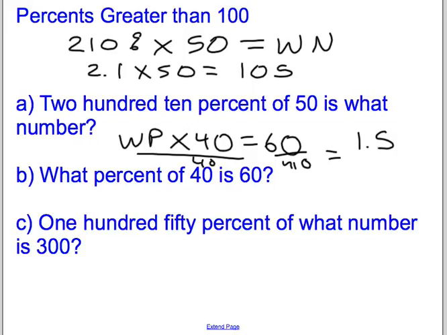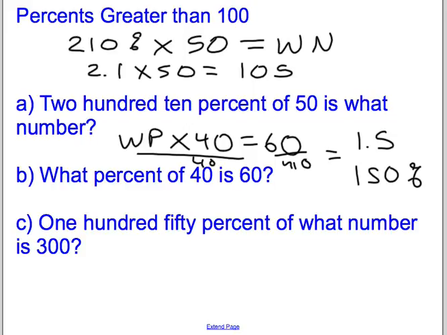We need to write that decimal value as a percent, Jake, by doing what? Changing it to a percent, moving the decimal 2 places, 150%. Okay, so you would just move it over? Move it over 2 decimal places, just like if we had it in our chart. You notice our is was bigger than our of, so we should get an answer that is greater than 100, and this is a way you can check to see if the answer makes sense.